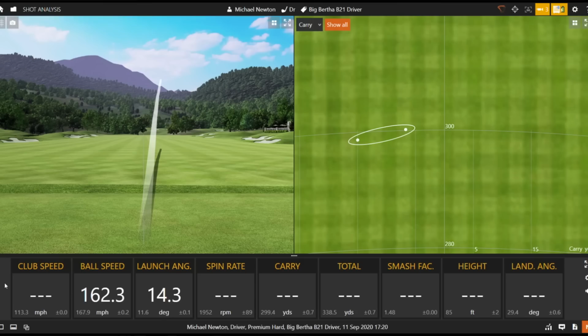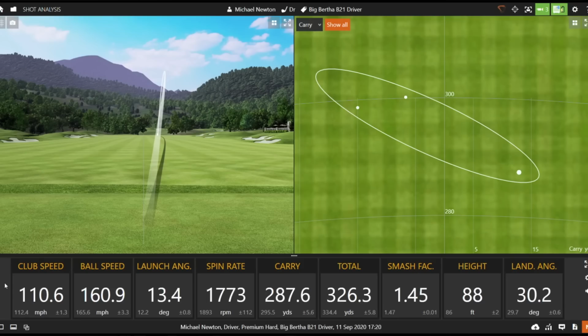Ooh, right, that's testing its forgiveness. That was a big high toe. That was an awful strike, but I'll tell you what, again, that's flown well. Interesting to see, obviously a drop there on that ball speed. The strike was pretty awful, but 287 hasn't dropped a massive amount and would have still hit the fairway.